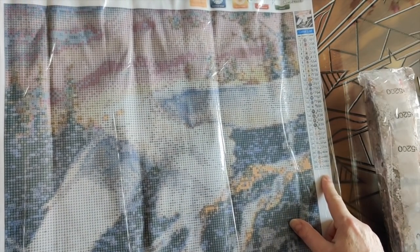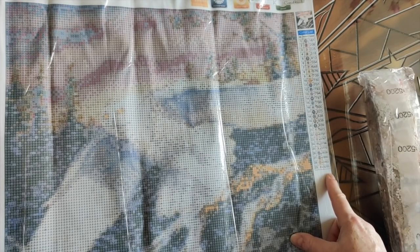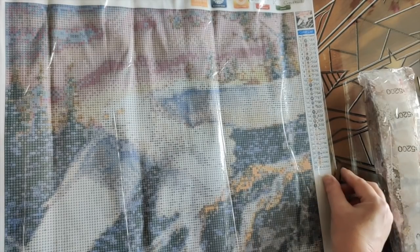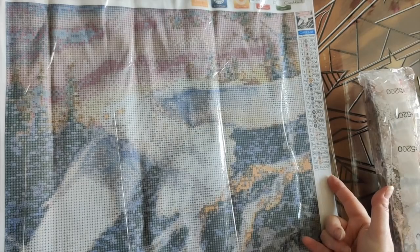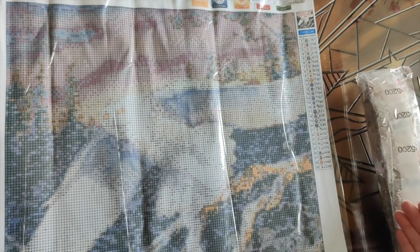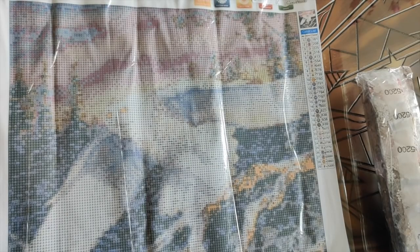So the other thing I would suggest to CooHaul is add a column, ask your printer to add a column to the color list that tells you either how many bags you need or how many drills you need, because then we can figure out whether we've got enough. Because otherwise, it's not fun for me to do a diamond painting and I don't know if I'm going to have enough drills.